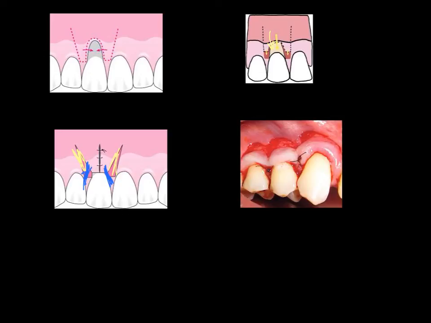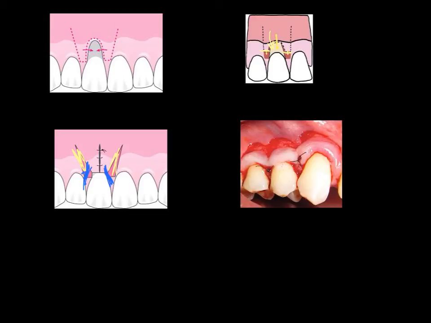The amount of coronal advancement required is determined by measuring the height of recession defect. The same length is then measured from the tip of the papillae toward the apex, and horizontal incisions are placed through the tissue for a split thickness flap. So a horizontal incision here and here is made for doing a split thickness flap.